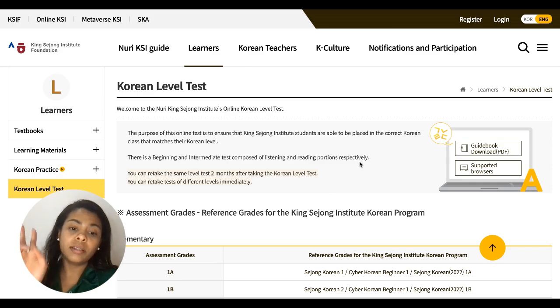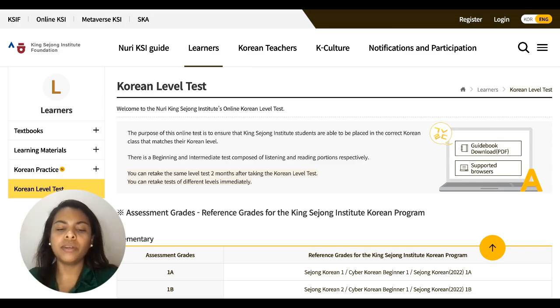There are two tests. One is a beginner level, the other one is an intermediate level, and you can take the same test every 2 months. So if you take beginner today, you have to wait 2 months until you can take beginner again. But if you took beginner, you can take intermediate. You cannot just take the same.